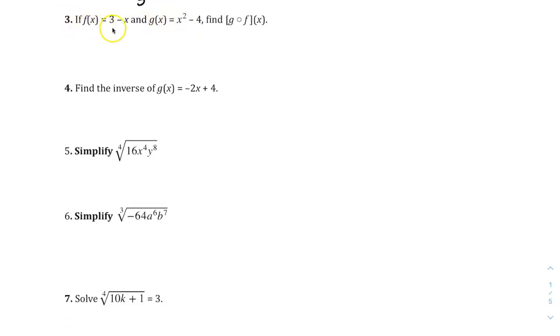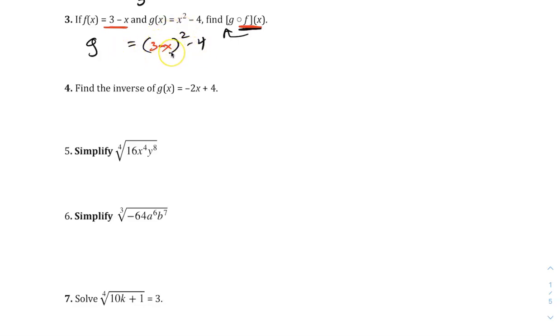3. If f of x equals 3 minus x and g of x equals x squared minus 4, find g of f. So this one, now notice there's no value there. So we're just going to get an equation for this one, a function. We're not going to get a value like last time. So we want to plug f into g. When I do this, I always tell myself, okay, what's g? G is this guy. So g looks like something squared minus 4. Now what are we plugging in? F. So we're going to plug 3 minus x squared. So now it's 3 minus x squared minus 4.